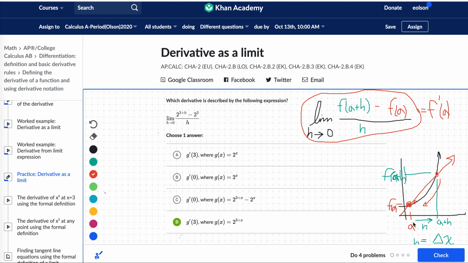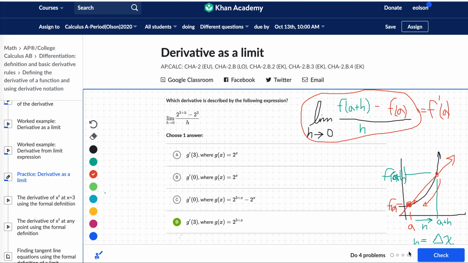Well, think about it. Our x is the variable that we're allowing to float. That's the a plus h, and then we're subtracting a from it. So what is a plus h minus a? It's just h. So we've done that math for you. It's just the change in x down below, which is our h amount. That's our delta x. Up here is the delta y. Okay, so how do we answer this? If you look very carefully, this is the limit as h goes to 0, so that's our formal definition.